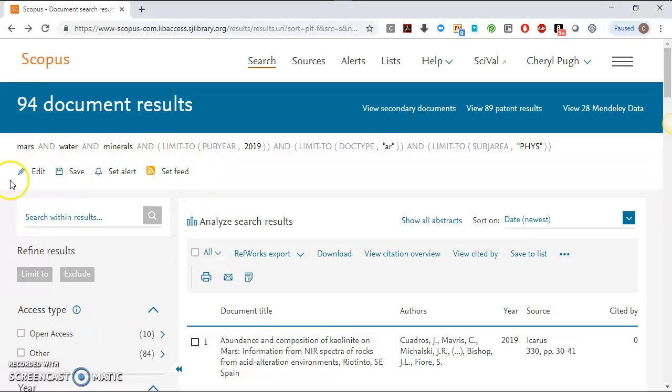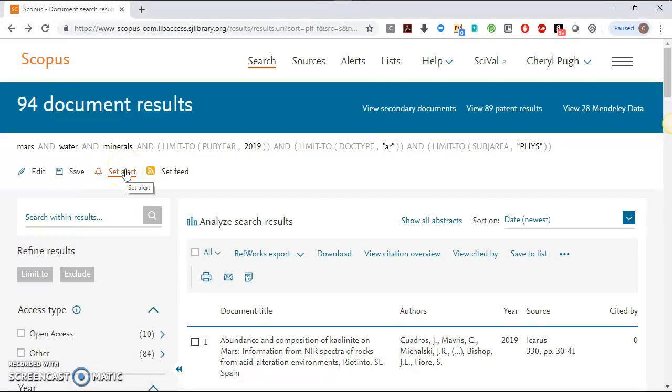Also, if we scroll up to the top, you'll see this little menu area, and there are some functions you can perform. You can edit the search query, the one that you did. You can go in and add another field or delete one. You can save the query.